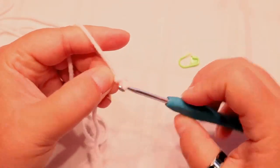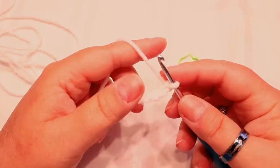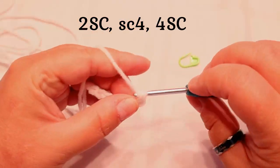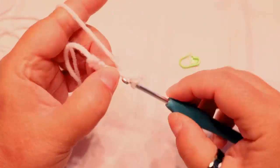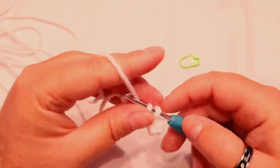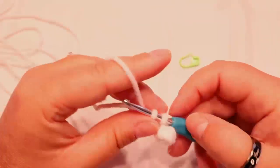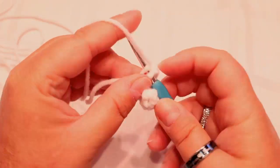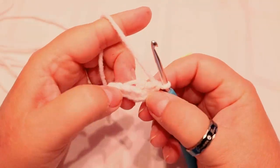And you're going to chain 7. So if you did my Papa Smurf with me, the shoe is exactly the same as the Papa Smurf. You're going to put 2 single crochets in the first stitch. You're going to single crochet 4, that's up the chain. And then you're going to put 4 single crochets into this last stitch. Pull your slip knot closed and you're going to turn this sideways.